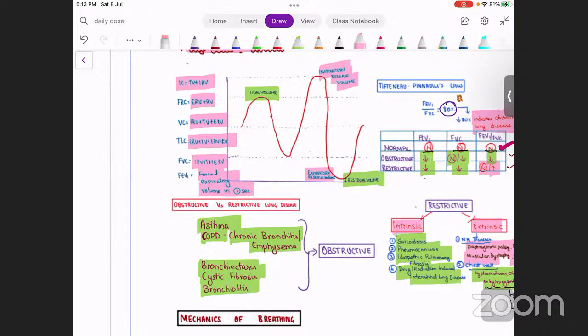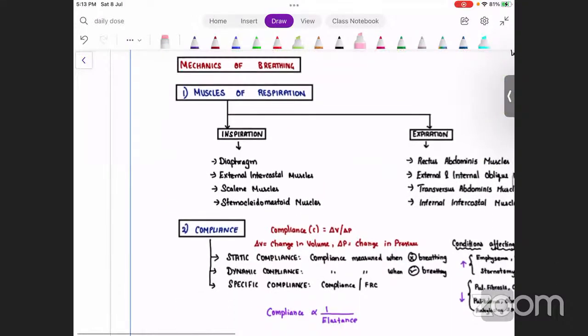And vital capacity is inspiratory reserve volume plus tidal volume plus expiratory reserve volume. While total lung capacity is IRV plus TV plus ERV plus RV. All four combine to form the total lung capacity. And inspiratory capacity is tidal volume plus inspiratory reserve volume. So for all the things which contribute to these lung parameters, you have to know Tiffeneau's law. What is Tiffeneau's law? The FEV1/FVC ratio should be 80%. If it is less than 80%, it indicates there is an obstructive pattern of disease.